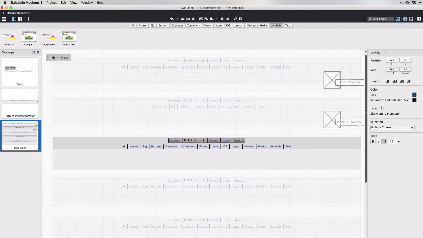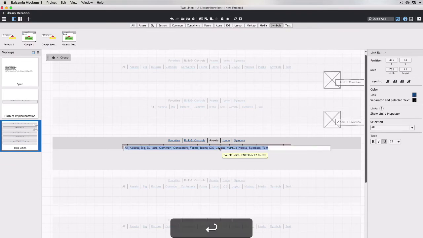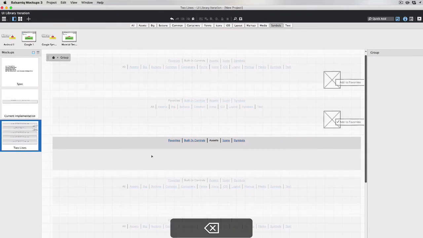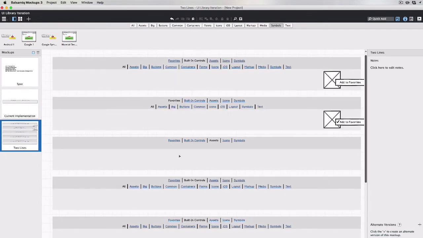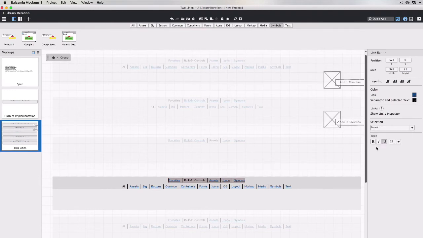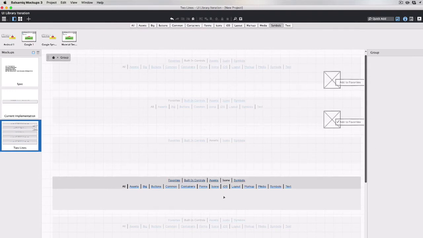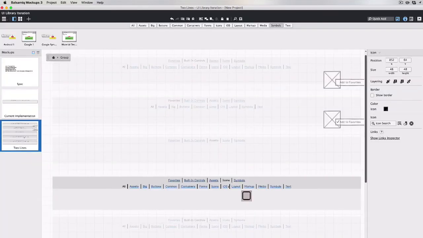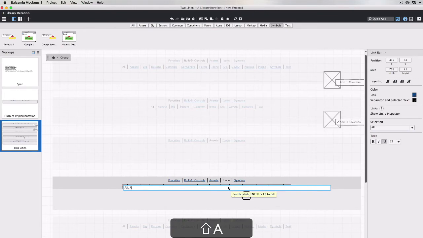Then the assets we could filter them with all. Well, we only show images here, so I think maybe here there is no filter, no second line. For icons though, this could be easy. This could be what we do for here. Accessibility, brand, chart, currency. Let me try that. All.